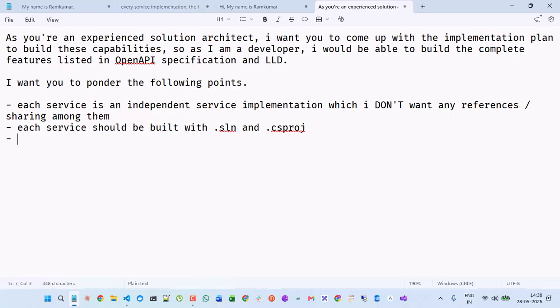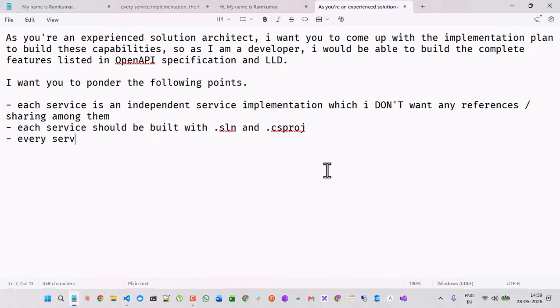Once AI starts writing code for you, does it really matter what programming language you are going to be using? Actually, no. Why are we still preferring .csproj and .NET? Because we have to maintain our existing ecosystem, and we are all equipped only with .NET. Suddenly, if I ask you to push into Python and somewhere you get stuck, the recoverability and the delivery is going to be delayed. So I would request you to stick to the same.